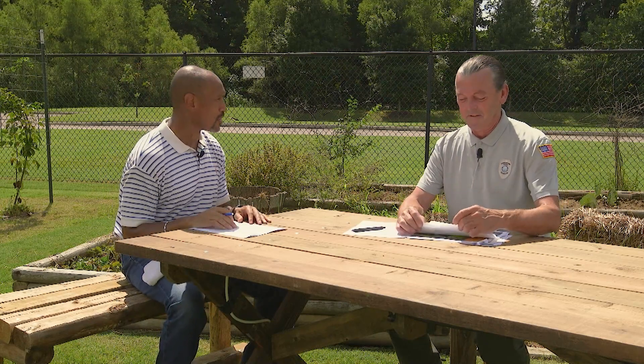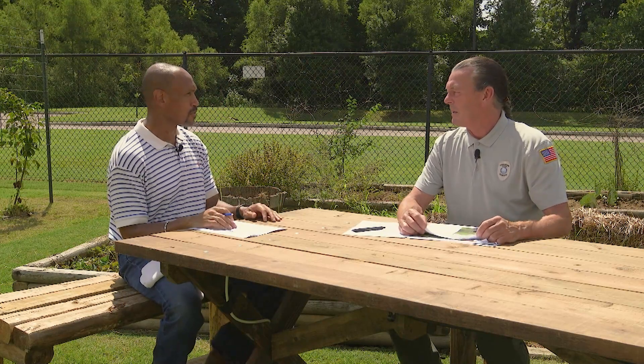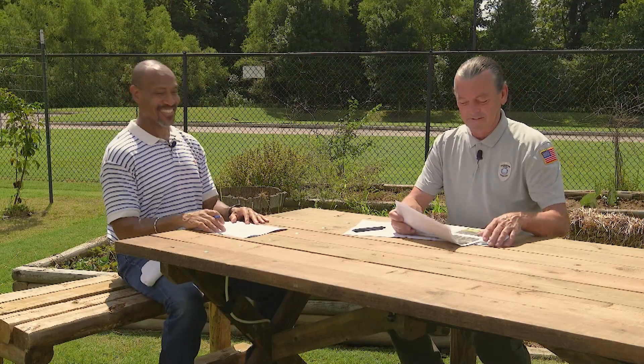Do that early and often. Some of my crape myrtles are still young, so I do it early and often. A master gardener told me once: just take your pruners with you when you go out into your yard, and if you see something that needs doing, just clip it. That way you're not spending your entire Saturday working on the entire yard. I like those master gardeners — that makes sense.